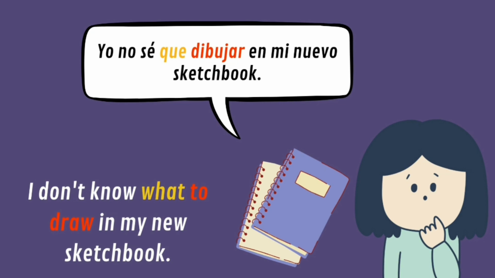And now we have this sentence, okay? I don't know what to draw in my new sketchbook. If you want to say this in Spanish, you have to say yo no sé, I don't know what to draw, qué dibujar, okay? What to draw, qué dibujar, in my new sketchbook. En mi nuevo sketchbook, okay?